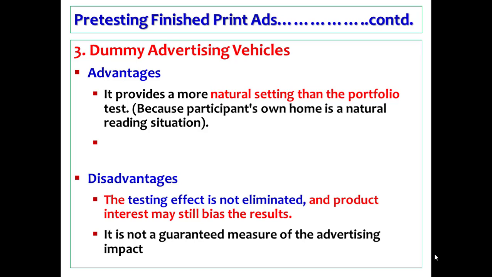The other one is that it's not a guaranteed measure of advertising impact. It's very difficult to measure its impact, because they read a particular magazine, and within their reading activities they also see or read the advertisement message. So sometimes it's not a motivating factor for purchase decisions or a strong impact on the customers.